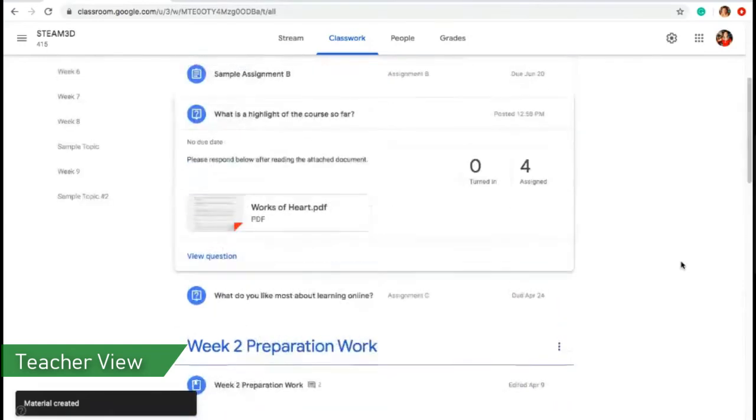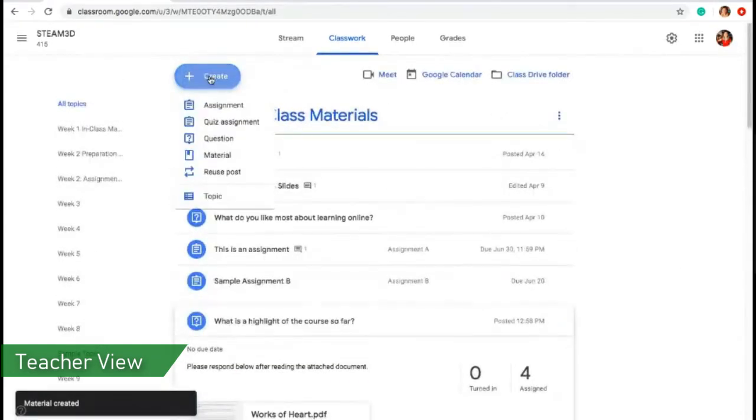So again, just a reminder, when you're creating content, unless there's some sort of required response, which is the case with the settings and assignments and the quizzes, and can be with question, with the material, there is no way to know that the students have gone through the material and seen it, unless you associate either a question after or some sort of other quiz or assignment after that would be in relation to the material.